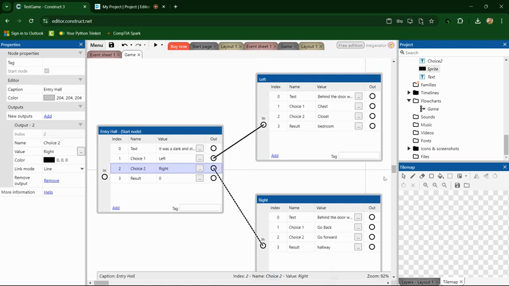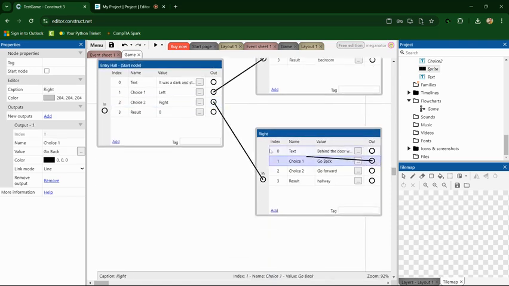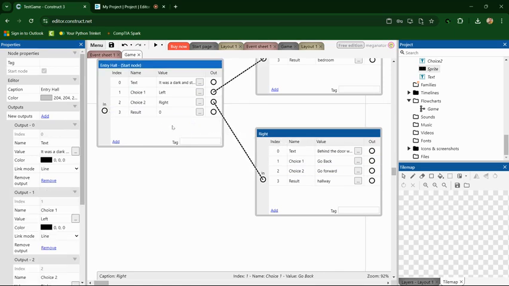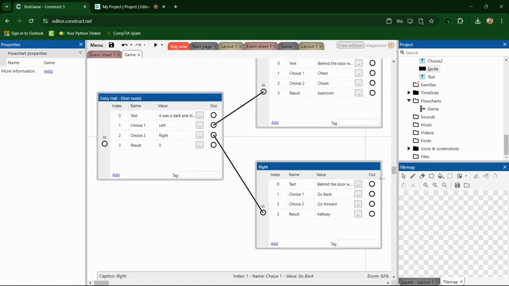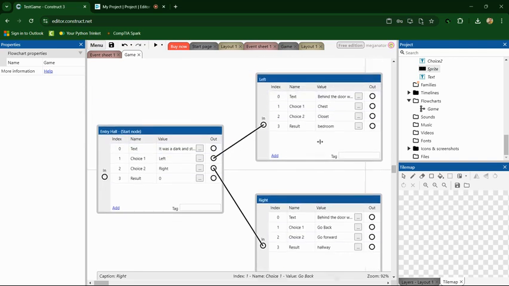And then you can see we can keep going, adding. So like maybe for going back, we'll connect it back to in. And we can change the way that these go so it doesn't cross later. And if you want to undo something, right click on it and you can unlink. So now that we have a very bare bones node started, let's add some code to make this work.